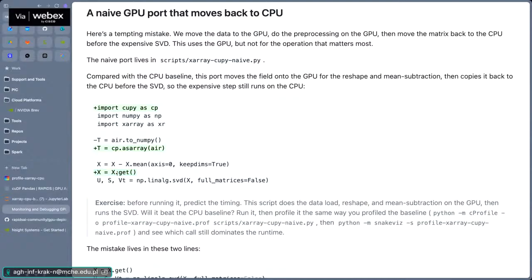Right now, this is an intentional silly thing that you would never do in a real script. But if you're using a whole bunch of libraries, maybe some domain-specific libraries that have been implemented, and they have a stray accidental copy of data back to the CPU, that might be obscured from you as the end user of that library. We've seen this a lot. X-ray used to do this quite a lot. It used to accidentally move data back to the CPU. We went in and fixed a bunch of stuff.